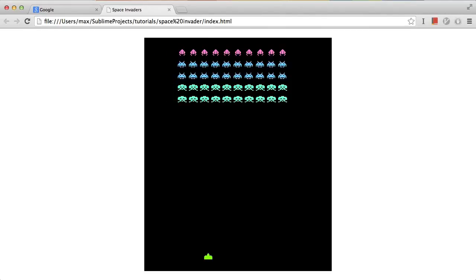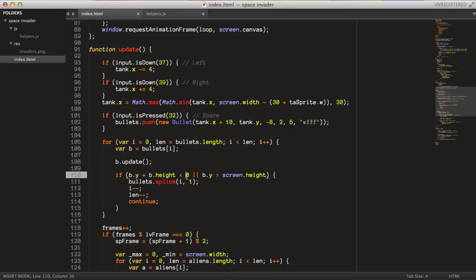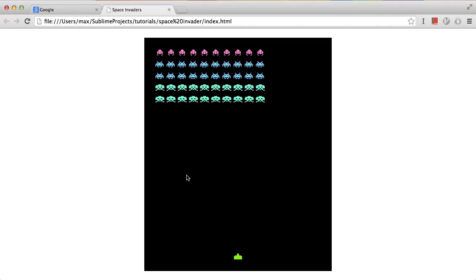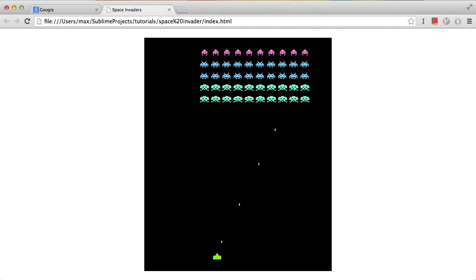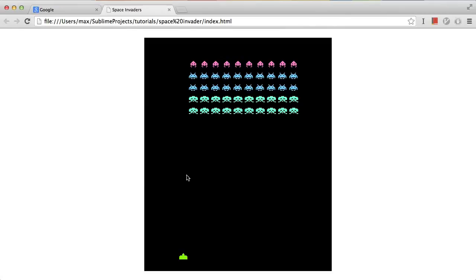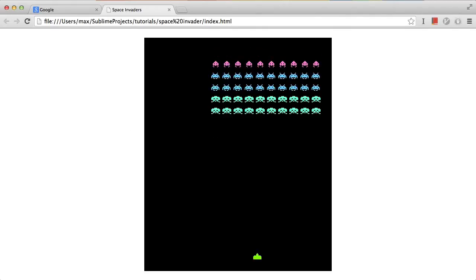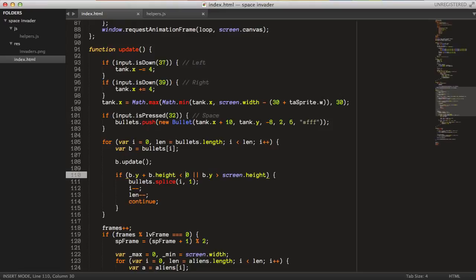So for now we won't get any errors, and the bullets are actually now removed when they go out of the canvas. And to prove this concept, I can just change this to, let's say, 100, and they should be removed when they are 100 pixels from the end there, so you can see that it's working. So let's put it back to 0 for now, and let's start with the shooting of the aliens. Yeah, so let's do that.